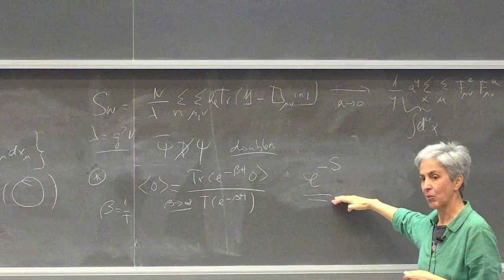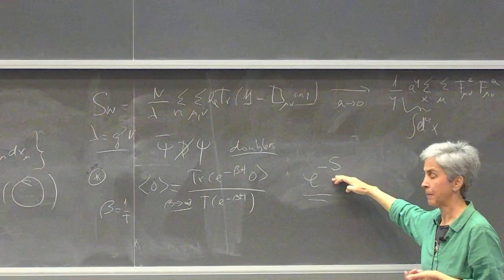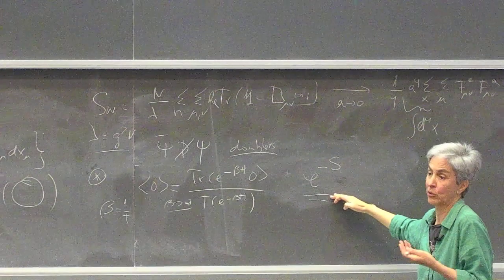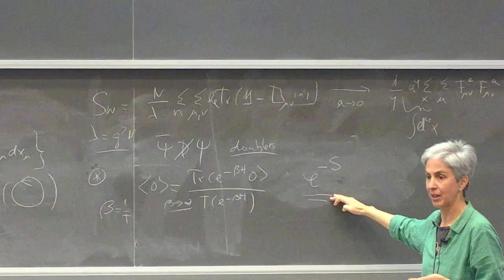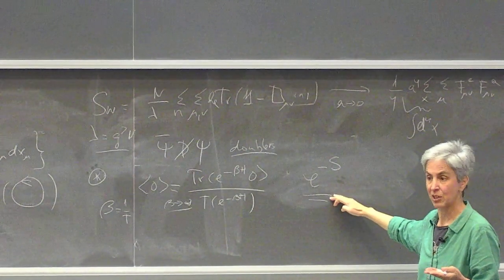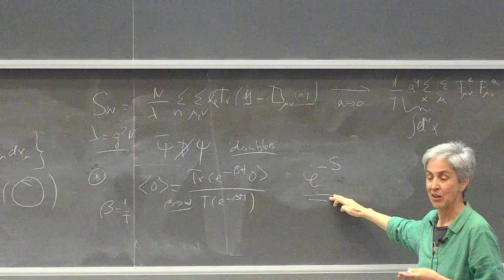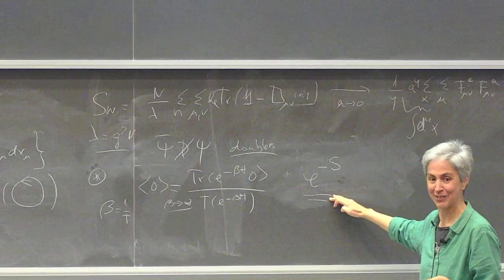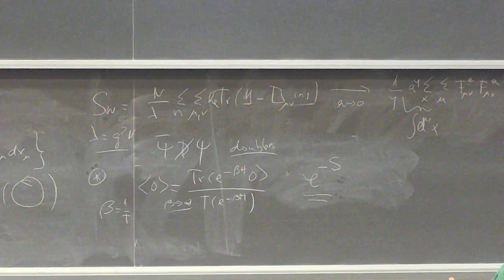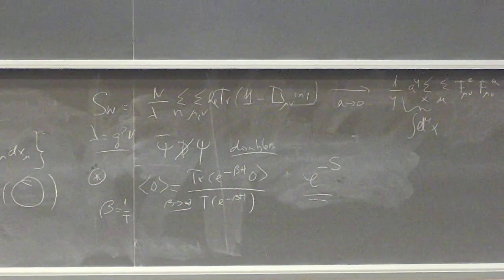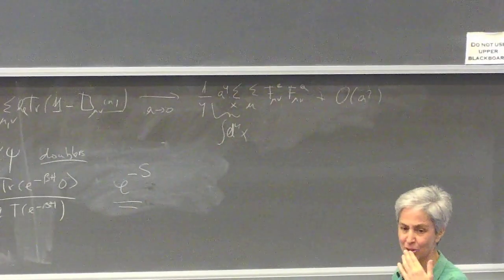Here you see already why we have problems in some cases: if the action is complex and not real, this is not a measure, and then we cannot easily do these things. For instance, real-time evolution is an issue, as has been mentioned already here. Chemical potential is an issue. It can be done if the chemical potential is small, but not otherwise. Theta dependence in Yang-Mills theory is an issue, because the action is also complex. So there are things that we can only do as Taylor expansions, approximations close to theta equals 0 or mu equals 0.